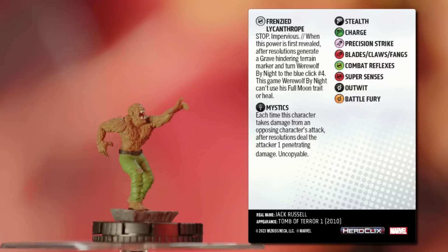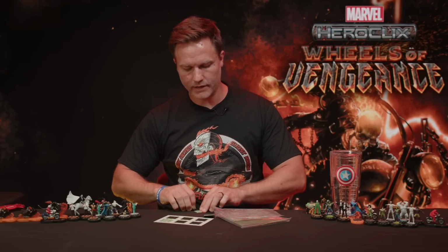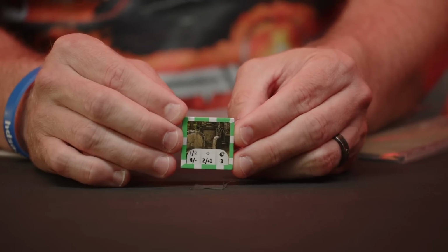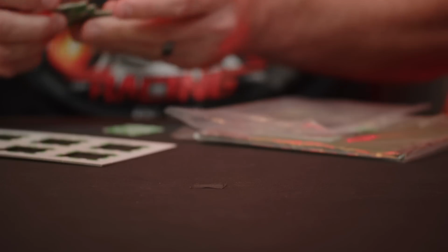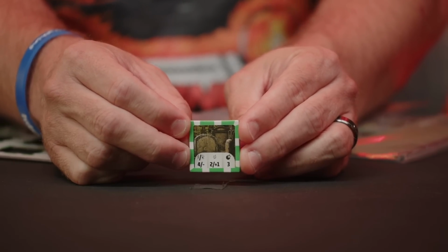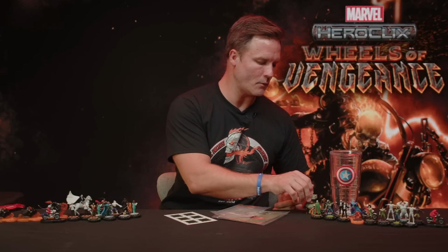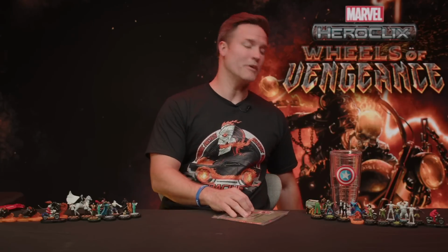But that's not the only thing that you get out of here. All right. Put him off to the side here. You also get debris markers. And of course, some hindering terrain markers that have some different stats and such on them. But you also get some grave markers, different ones. They all have kind of the similar stats and stuff, but they have some different images on them. So very, very cool, these debris and grave markers that you can pop up. And that's where he is going to be reviving from. I wonder if there's anything else in the set that's going to be popping back up out of these grave markers. I'm willing to bet there probably is.